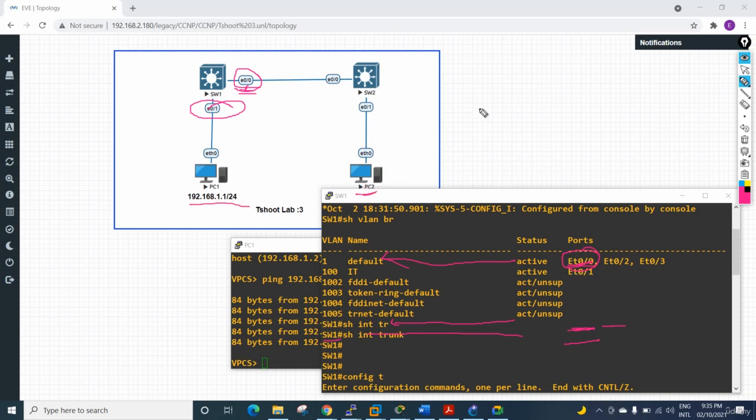How do we put it? If we are having layer 2, then we will write switchport mode trunk. But if we have layer 3, we need to first write switchport trunk encapsulation dot1q. These two commands we need to write. So this lab is done. With that, let me stop.